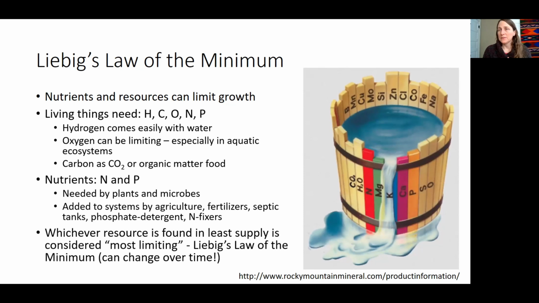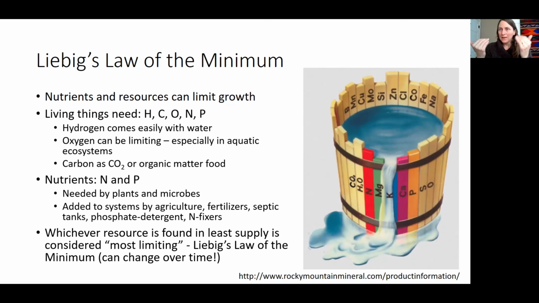And basically this barrel represents all of the things that say a plant needs to grow. Each of the tines in the barrel represents a particular nutrient. You can think of it like a vitamin that you need to grow, right? Well, the factor that is found at the lowest concentration relative to the others will be the one that limits growth. So a plant, if you give it tons of nitrogen, that can be great, but at some point you're going to give it so much nitrogen that it's going to be limited by phosphorus. And then you can keep adding nitrogen, it's not going to grow anymore because it's limited by phosphorus.